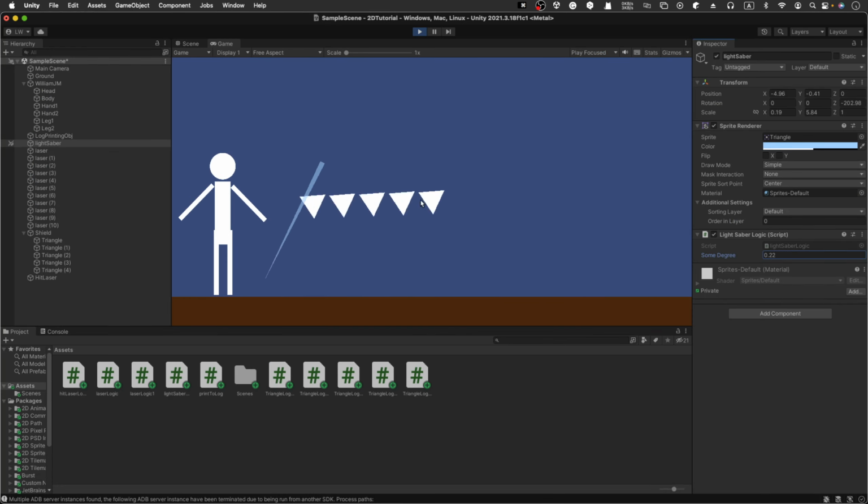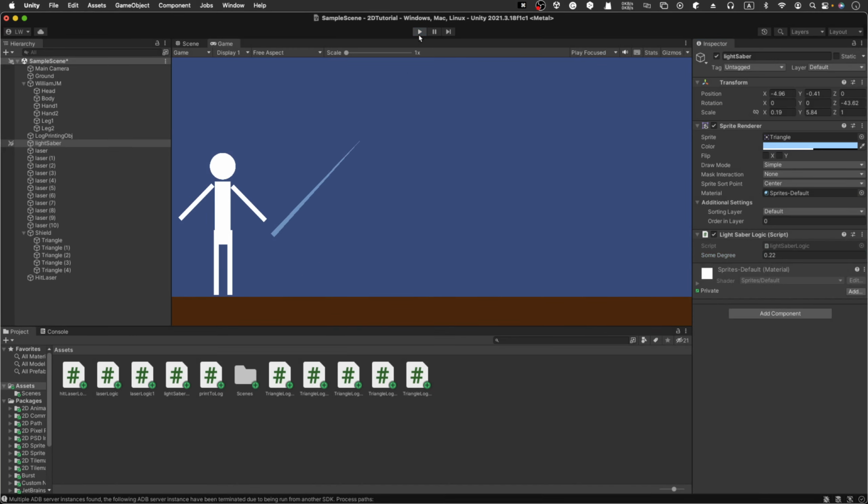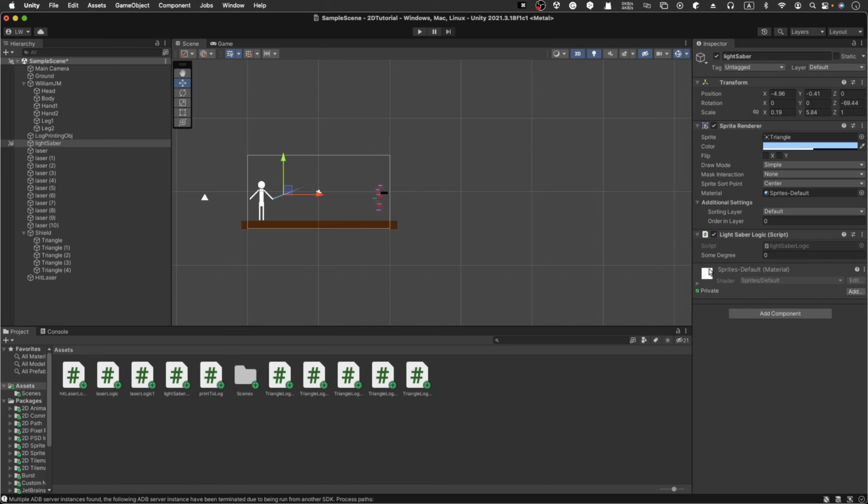So basically, yeah, the game is still running. What we have done is use SerializeField to give the user, or developer rather, an access point so I can change it. For example, if I change the lightsaber, I can change that degree and change the rotation speed. And yeah, if you look at it, it's sort of like you're using this as a control input.